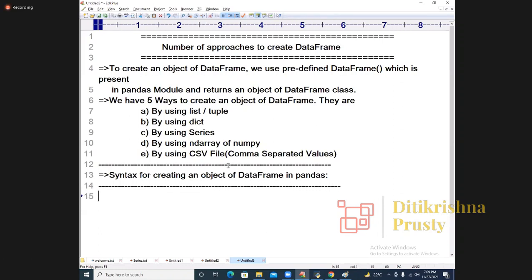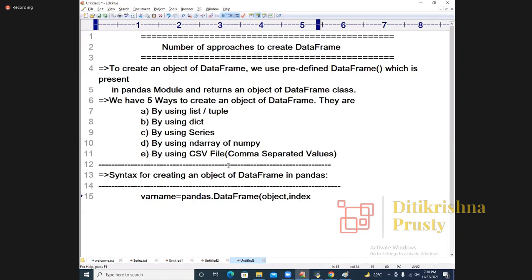So easy. Now, variable name. I am writing variable name is equal to pandas dot DataFrame of object comma index.